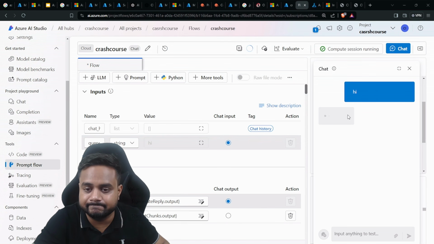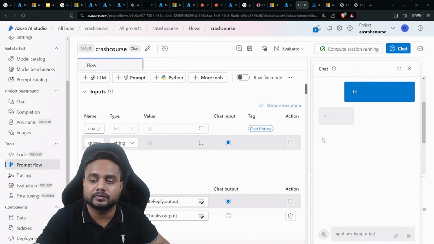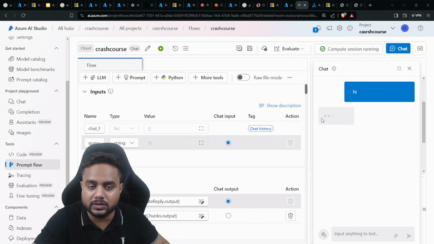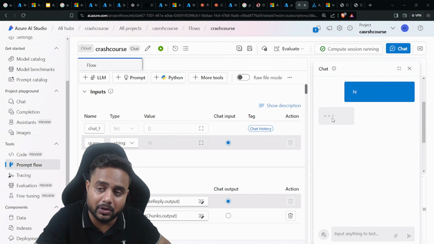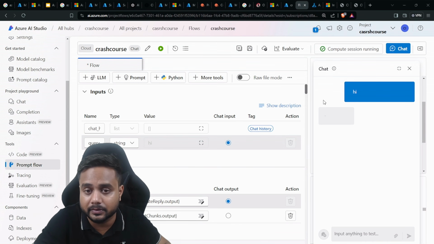Yes, it is still running. In prompt flow, each and every service will take some time. If you deploy the application, it takes around 10 to 15 minutes.